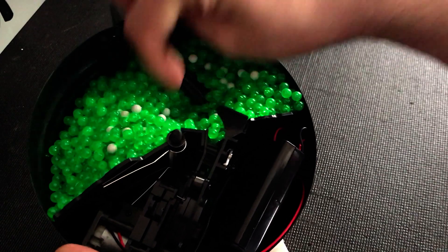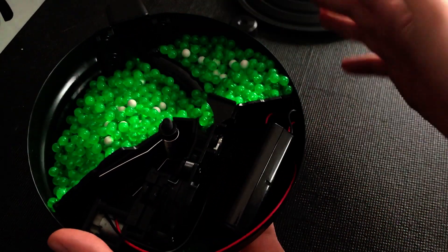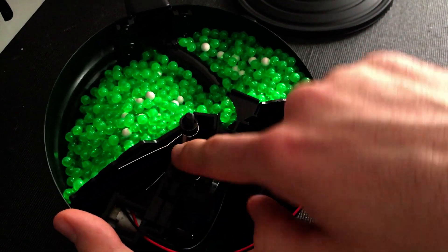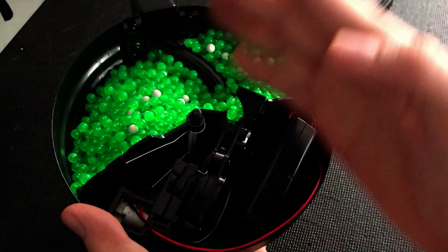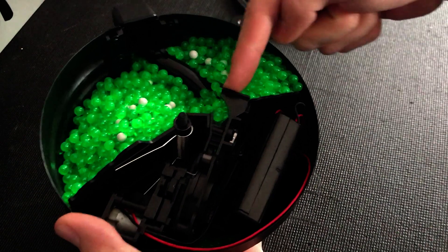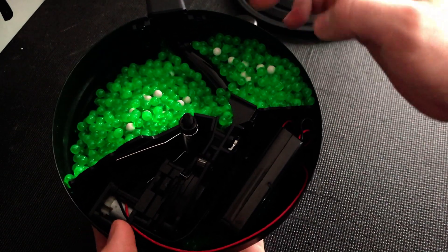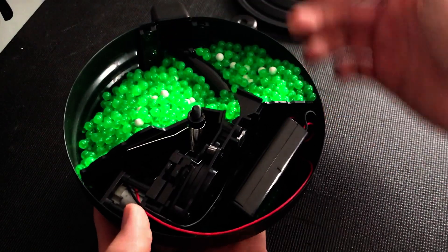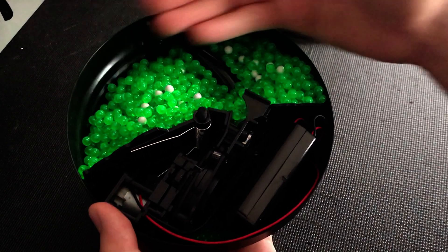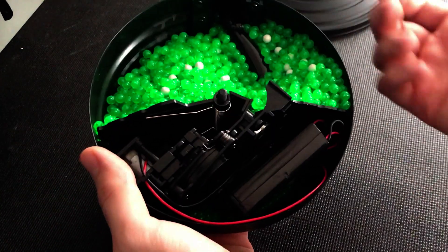You can see here is that tube. What happens as the reservoir starts draining — say you're going full auto on your AK or RPK — this portion right here is plastic and spring-loaded. It actually starts closing to the right as the BB reservoir gets smaller. The reason is it pushes the pile of BBs towards the feeder side since the feeder goes down in that direction. Very interesting design. Once it's time to fill it up again, you spring this piece all the way back and it locks. It's only the top portion of the drum mag that actually holds BBs — it's not a full drum mag since you need to sacrifice space for the motor.